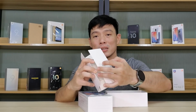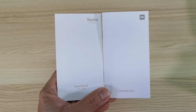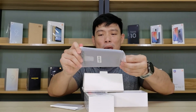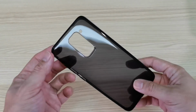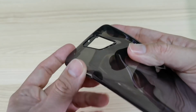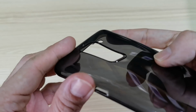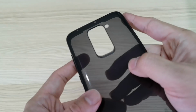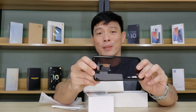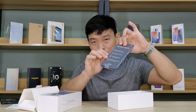We have the SIM ejector pin. Then we also have the user manual and warranty card. Then we also have the smoke black jelly case, which looks not bad. It's even protruded. You can see here the jelly case is protruded to protect your phone from those bumps and grinds. Good guy, Redmi. And now for my favorite, taking out the phone.